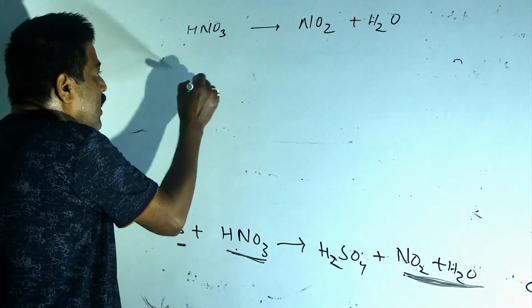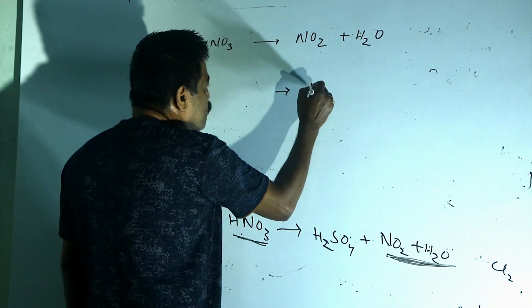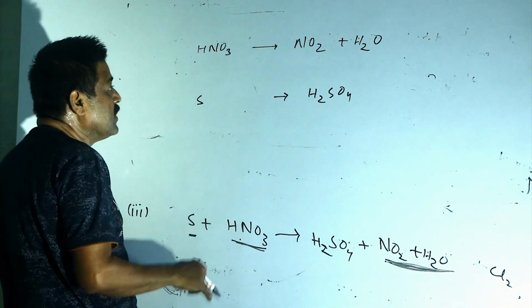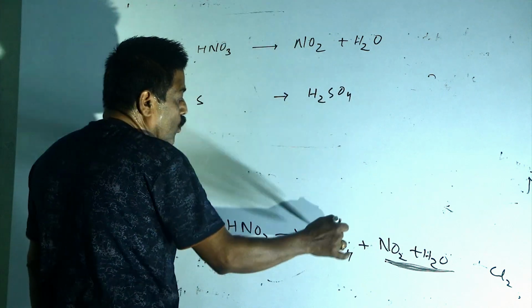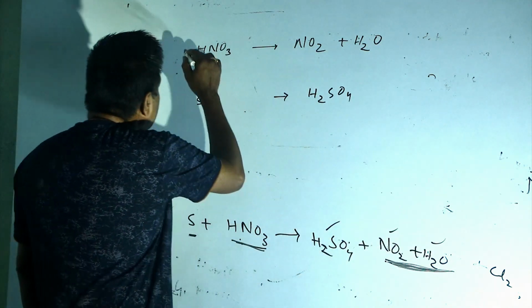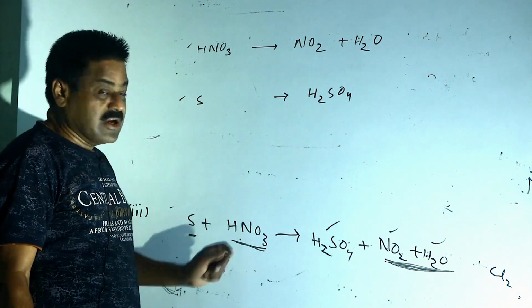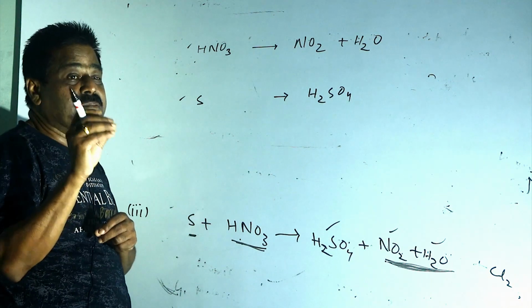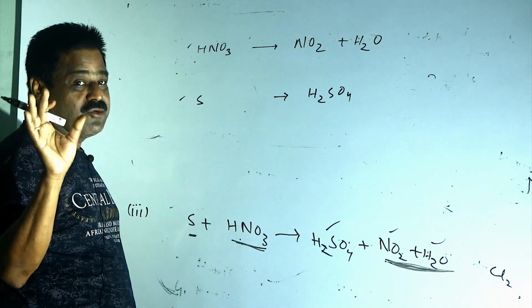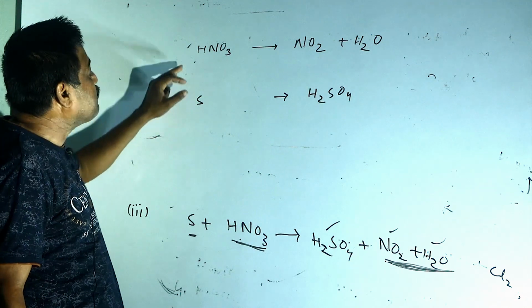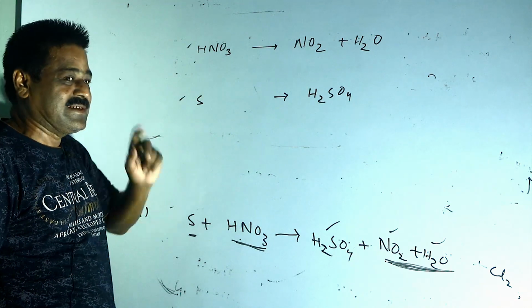Another, sulfur is to be converted to H2SO4. How will it be converted? Here hydrogen and oxygen are there. Here is also hydrogen and hydrogen. We get 3 products and also 2 reactants here. This main equation is broken down into simple 2 equations now, 2 parts. These are called part equations. Now each part equation is to be balanced.